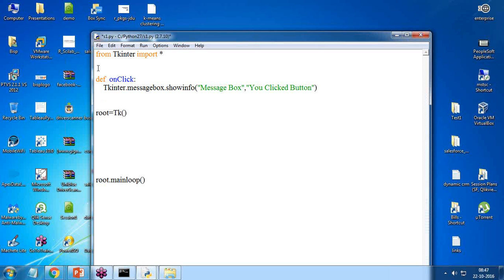And then root is equal to Tk, and then I create a button. You can change it as well, it will work for both. Button is equal to Button, it will connect with root, comma, text is equal to "click me", and command on click.